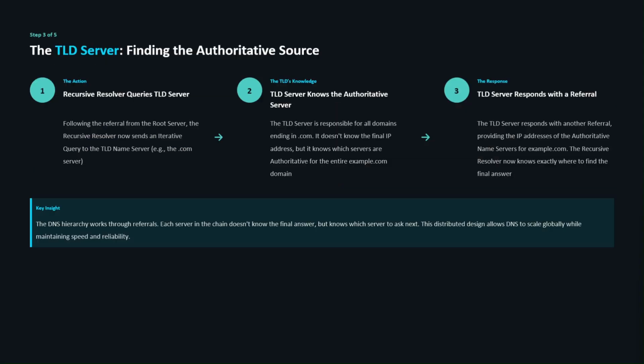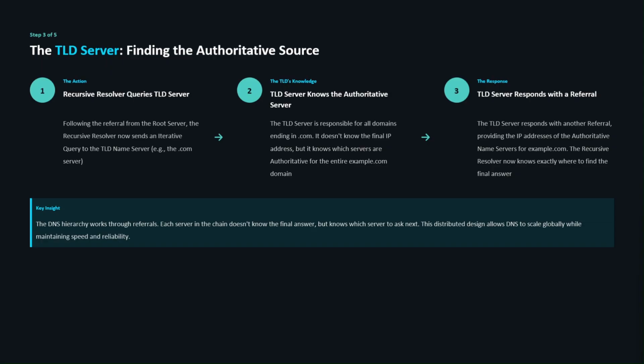Following the referral, the recursive resolver sends another iterative query, this time to the .com TLD name server. The TLD name server is responsible for all domains ending in .com. It still doesn't know the final IP, but it knows which servers are authoritative for the entire skillstaircase.com domain.